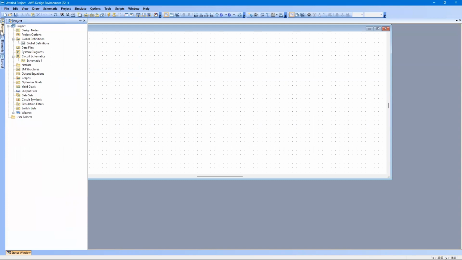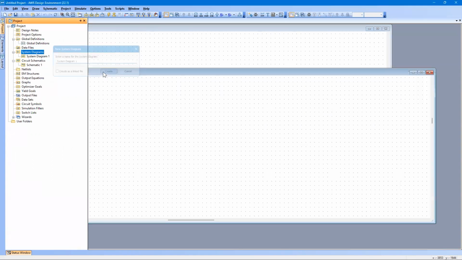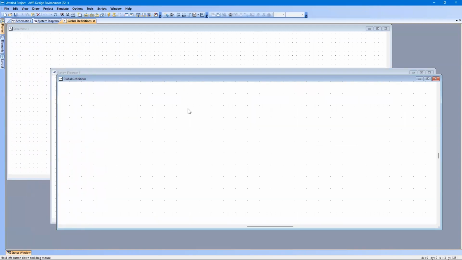And the same thing applies for VSS system diagrams, new diagram, white, global definitions, white, all the same, white background and a black grid.